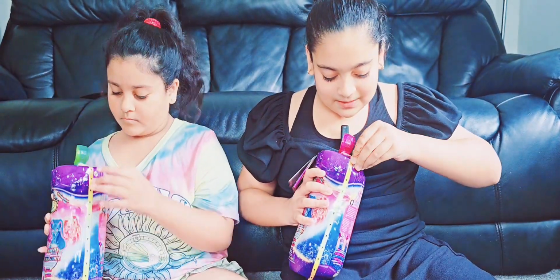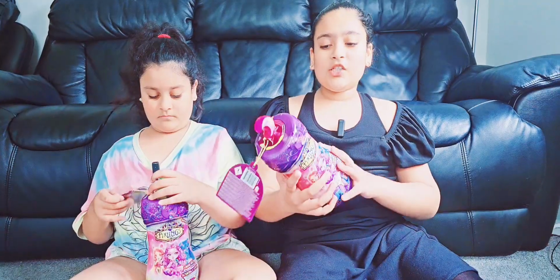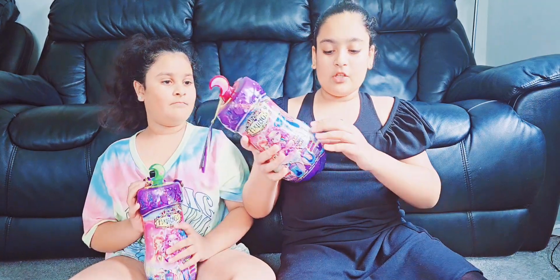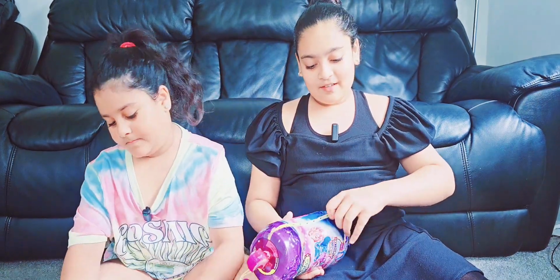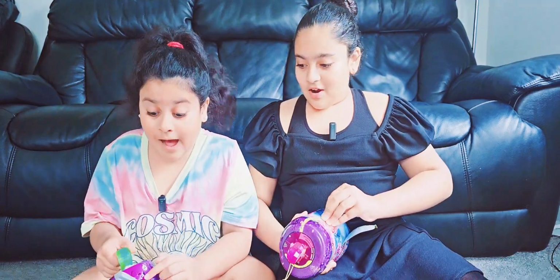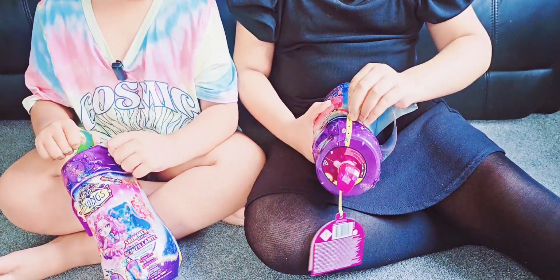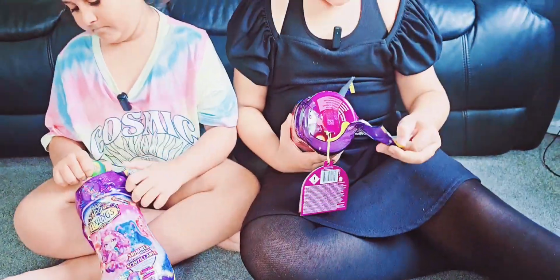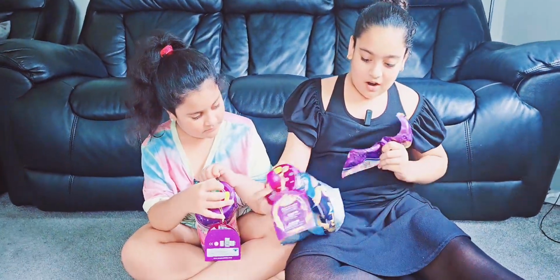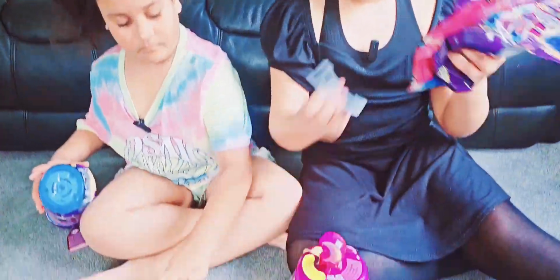Okay guys, I'm gonna open this little zip thingy over here. Guys, so this was a bit tricky to open. Mia opened it from the top, I opened it from the bottom. So let's just get started and open it. Oh, guys, can you see that? Oh my god! Oh my god, I opened it! Guys, so I opened it.